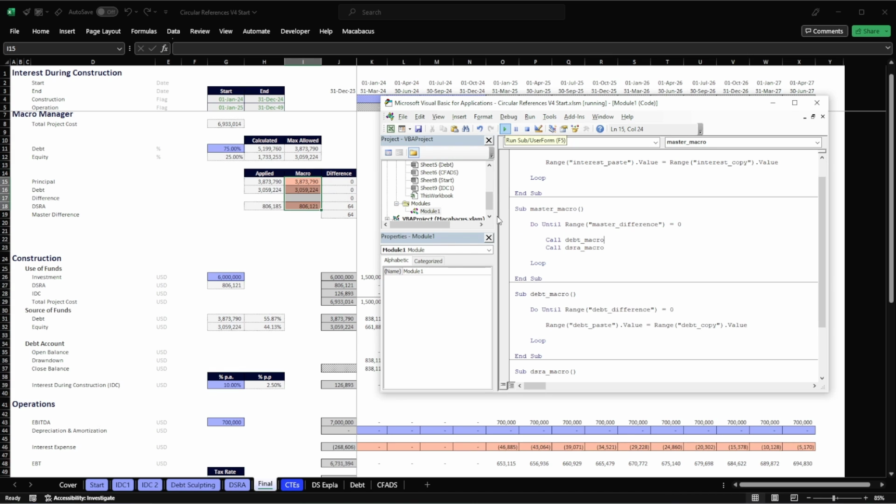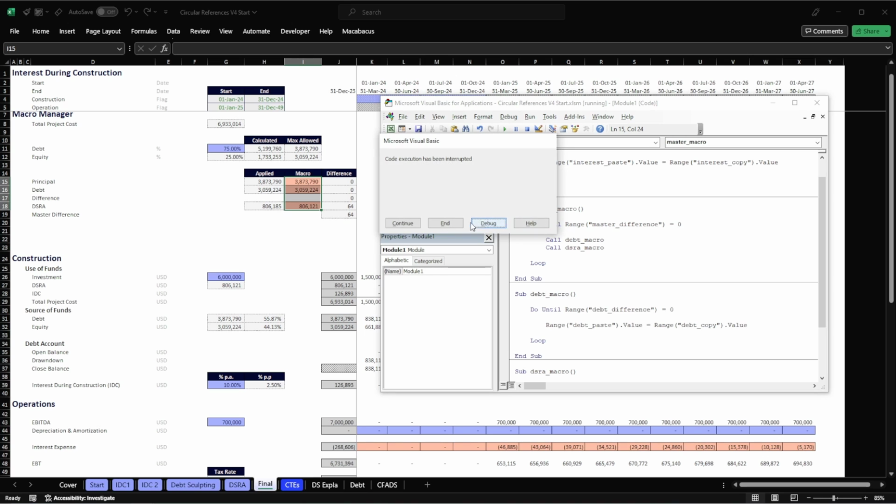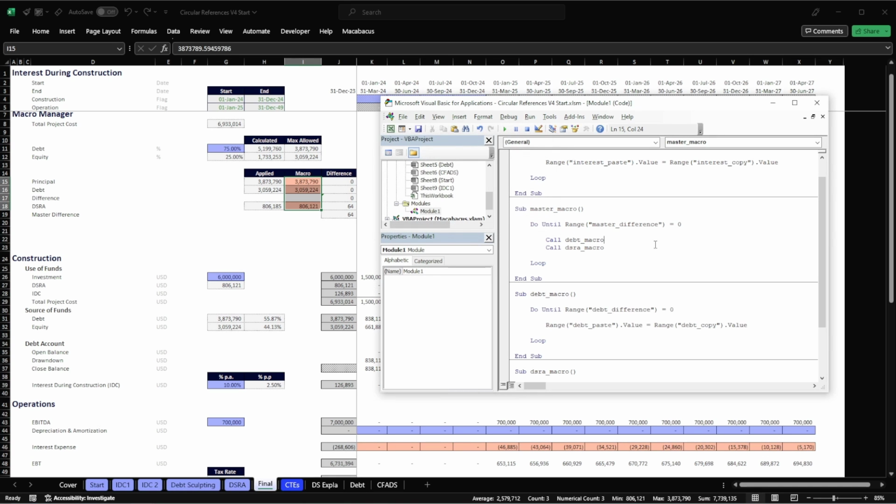And it's still thinking. It's taking a lot of time, and I know why. So we're going to change one more thing in here. I'm going to press escape. Why it takes so much time is because I set this to make sure it's going to go to 0, and that may take a lot of time for you. So what I'm going to do here is say it's going to be less or equal to 0.1. That makes the macro run much faster.